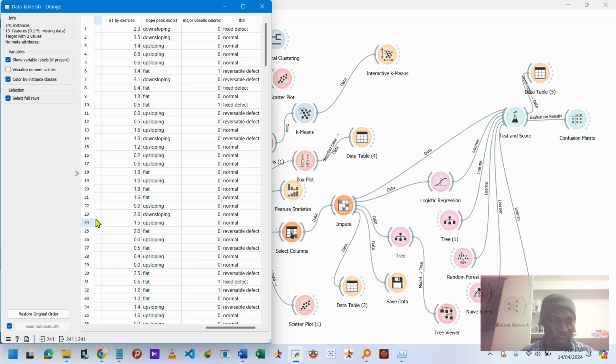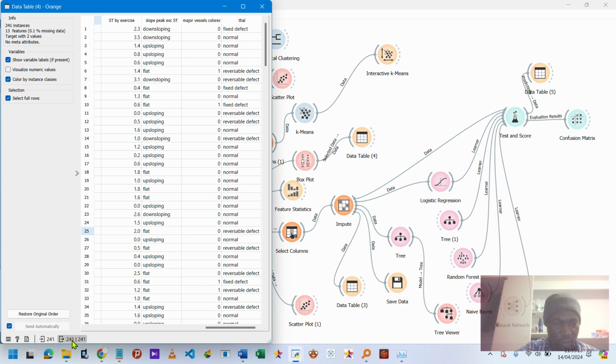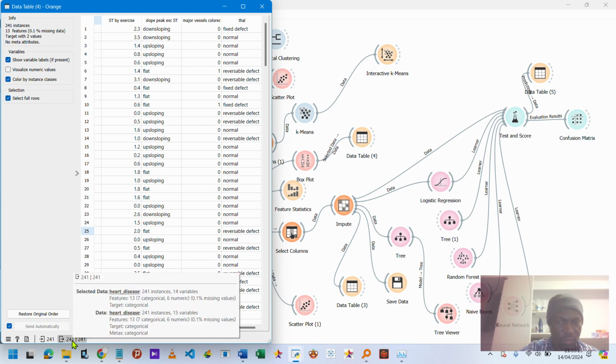Okay, so this is what we are getting. It's the same as when we selected the box plot, sorry.